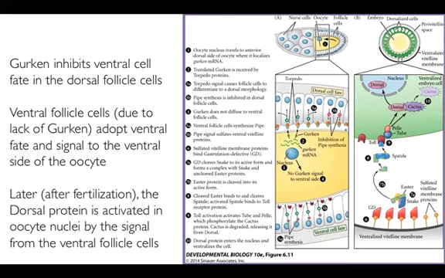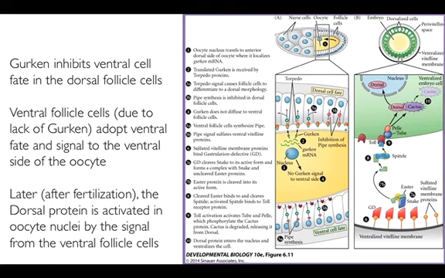To make things even more complicated, this person who discovered this gene named it dorsal. And that's because if you do not have dorsal, the gene, then everything in these follicle cells on the outside of the embryo all have dorsal phenotypes. They look like the whole thing is dorsal. There's no ventral. But that means that the dorsal protein is required to make things look ventral, right? It's a little complicated. Maybe you can rewind this part of the video and listen to it a couple of times. But the dorsal protein is required to make ventral phenotypes.